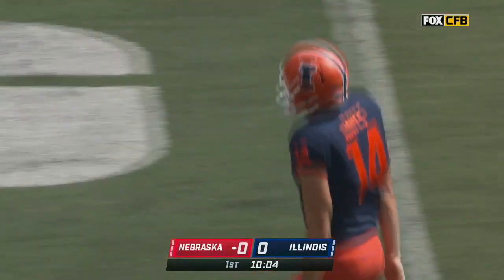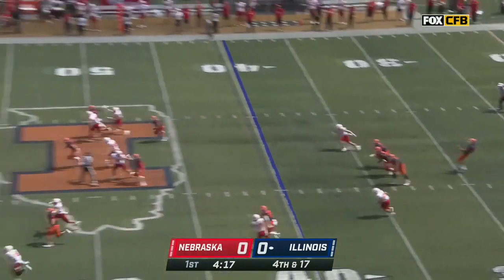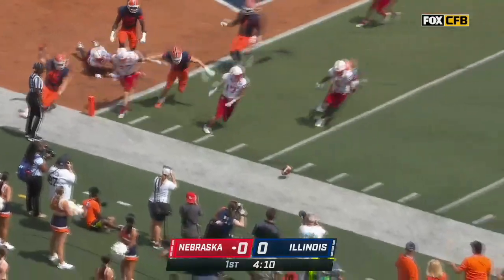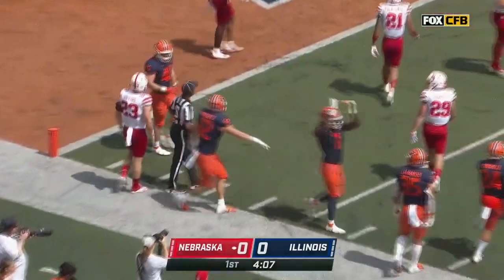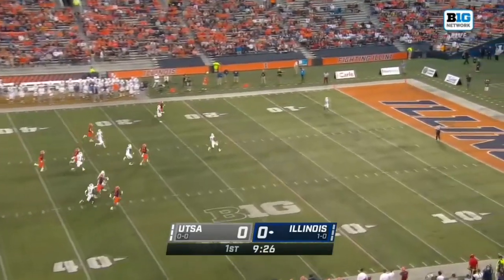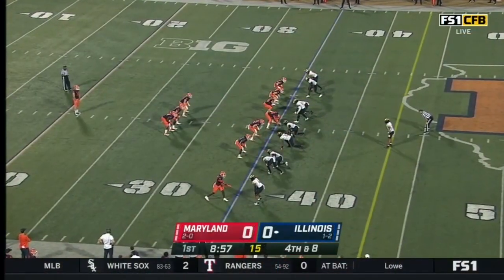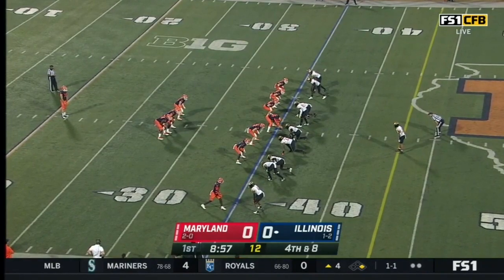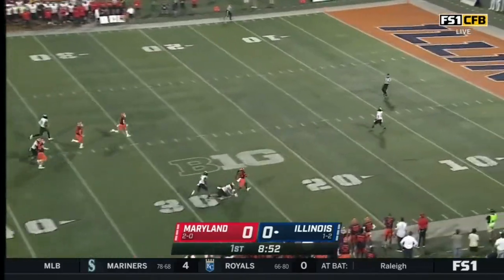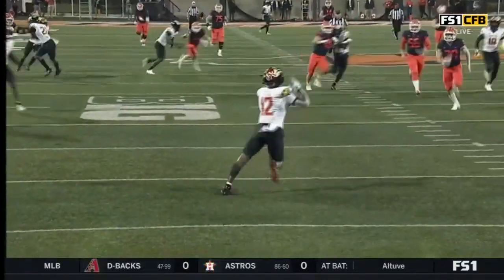Manning goes back, fields it, then throws it out of bounds. They're going to spot him inside the one. Blake Hayes is your punter. Sheldon Jones is back to receive, and Hayes — man, it is something to watch him punt. Look at that, inside the five. He does it again. This punt will drive the returner back all the way to his own two-yard line, and the Aussie with a phenomenal boot — 63 yards.